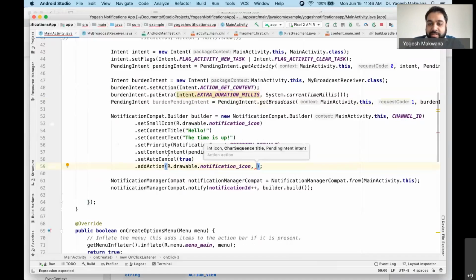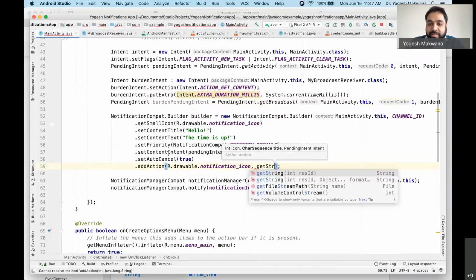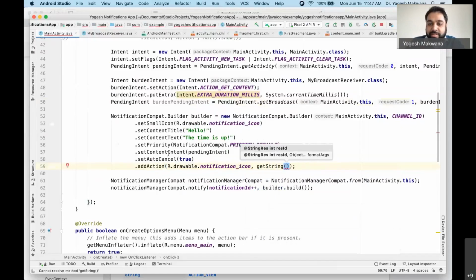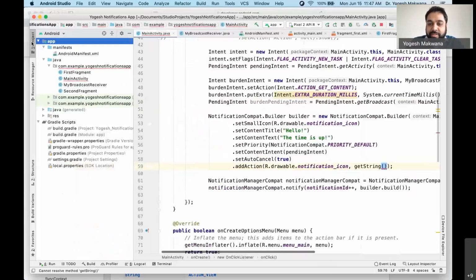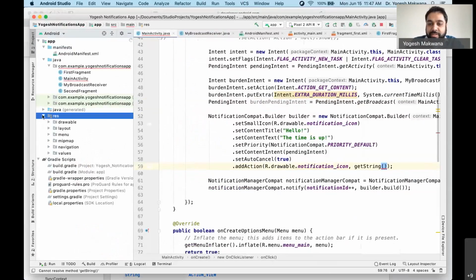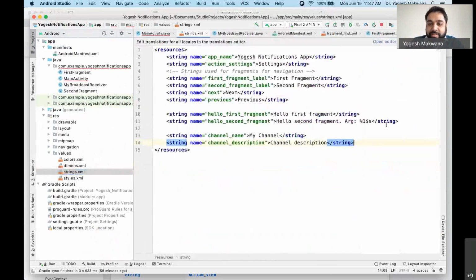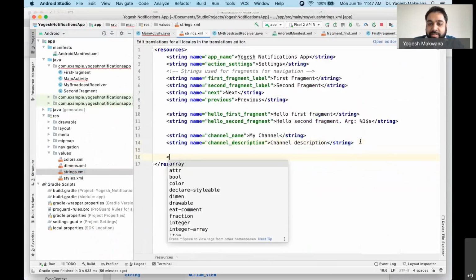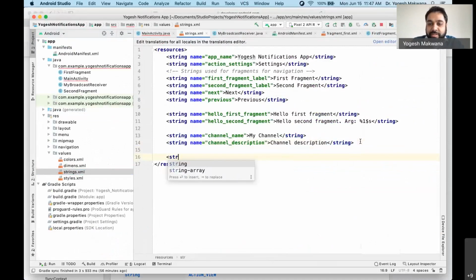Okay, and the title. Get screen. So this is a string, right? Yeah. Oh, you did get string. Okay, I declared the value in the string files. Let's do that properly. That's the right way to do it. We could type a string there, but it is always preferable to do it here so that it can be used when you're localizing your app, translating.